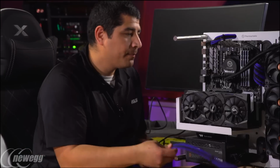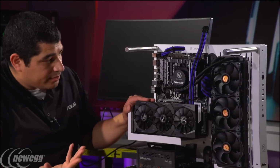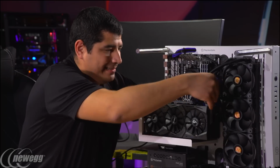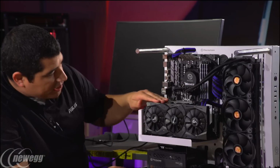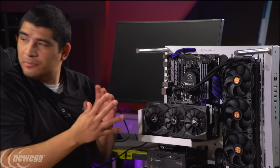Yeah, I like that. And next we're going to go ahead and get my PCIe power in there. We're going to route this guy. And that kind of changes the whole aesthetic of the build. Now it's more of a black, dark gray build with white highlights, right? Well, this is actually a little bit of the lighting, right? But it is black.